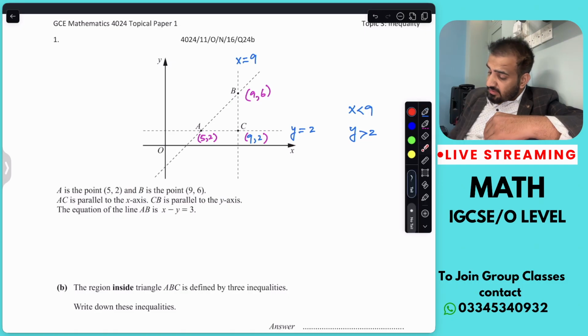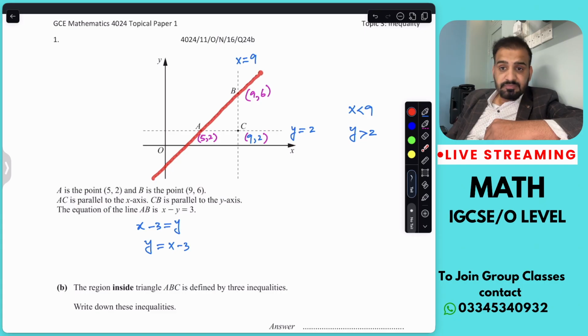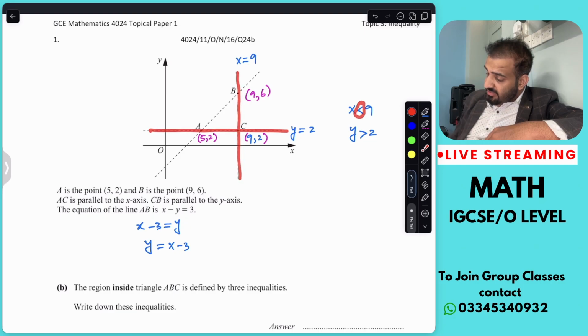Now to see how to put inequality in this equation, I told you to make y the subject. If you make y the subject, you will get y equals x minus 3. So look at this line. This is your line, a dotted line. Dotted line means all these lines are dotted lines. That is why I am strictly writing inequality, not the equal sign. Never put equal sign.